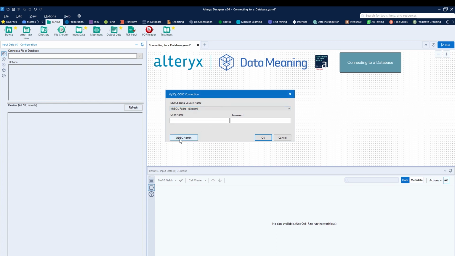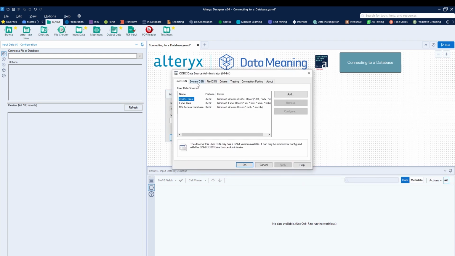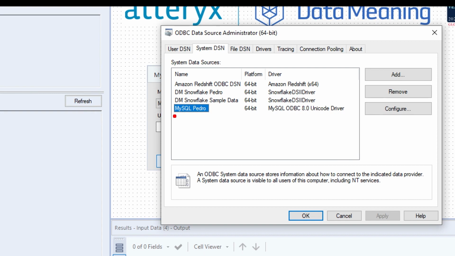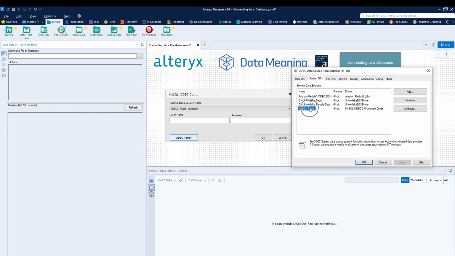Well, you can click on the ODBC admin, and then a new window will show up. I can drag it over here. If I go to the system DSN option to apply this to my whole computer, you can see over here the MySQL connection. So all you have to do is just connect your driver via ODBC over here, and then as long as that's working, you will be able to connect to your database, right? So you can see it is right over here. This one is this one over here.